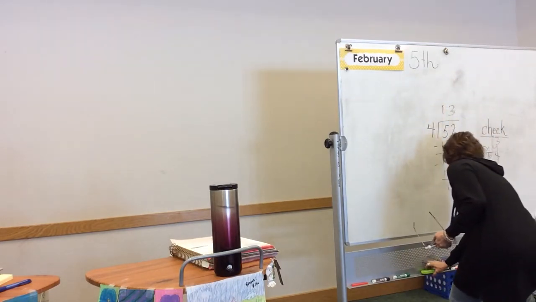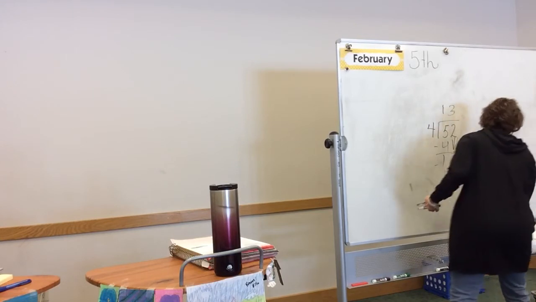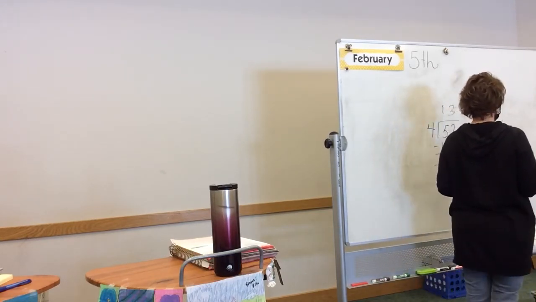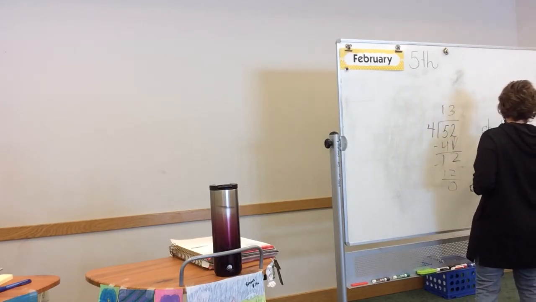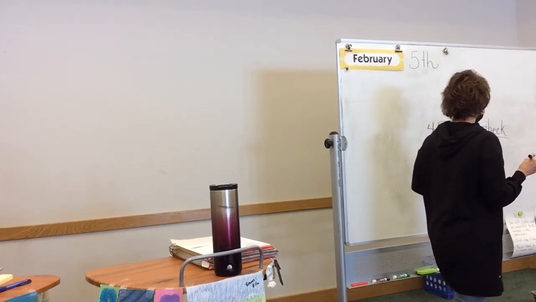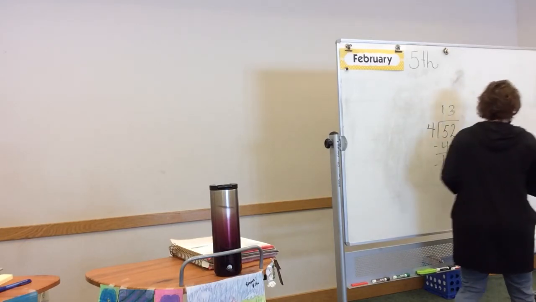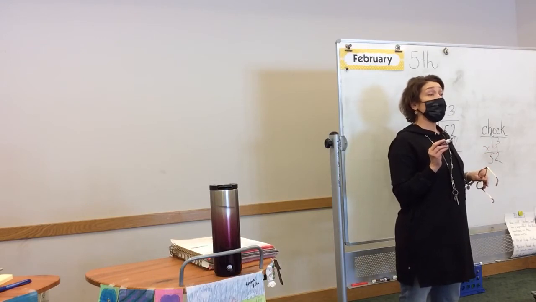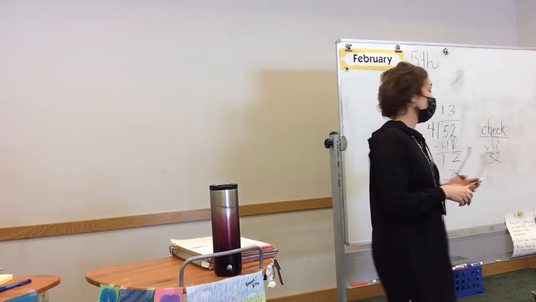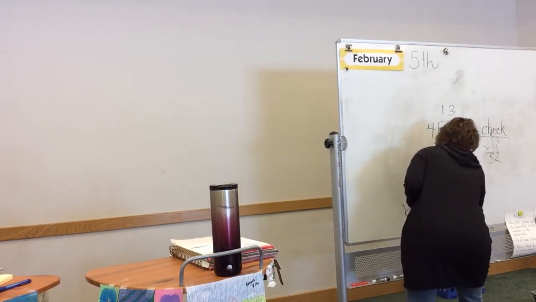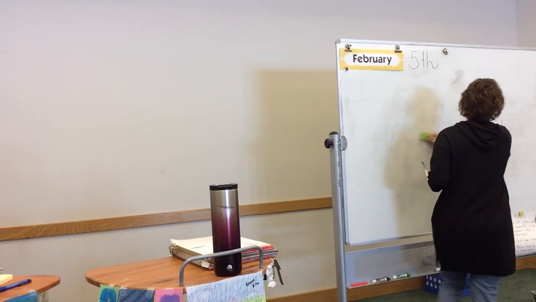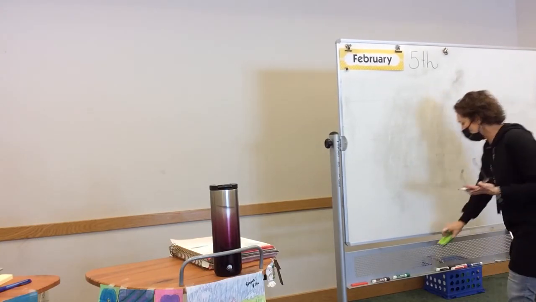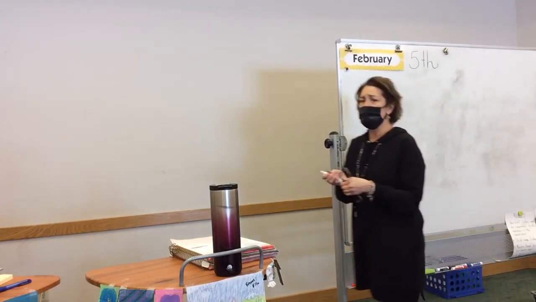So 4 times 13, you should take the time and work out that problem. What is 4 times 3? 12. What is 4 times 1? 4. Plus what? 5. That adds up. So you know that you did the problem correctly. It's really important. They don't ask you to check just to make it extra work for you. It helps you to make sure, and if you see something that doesn't add up, then you need to go back and rethink and rework.